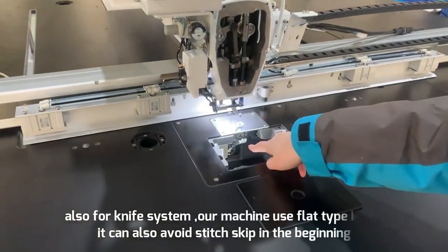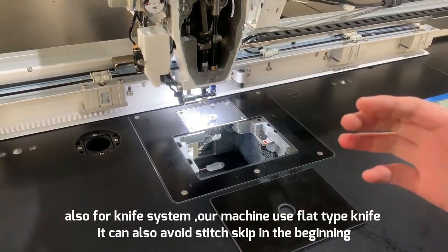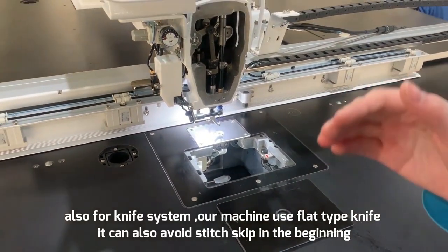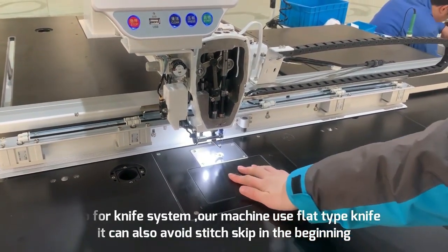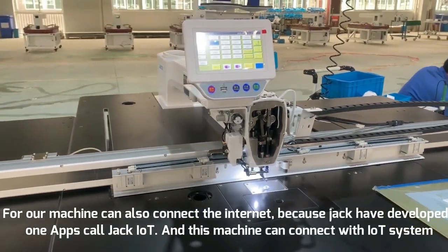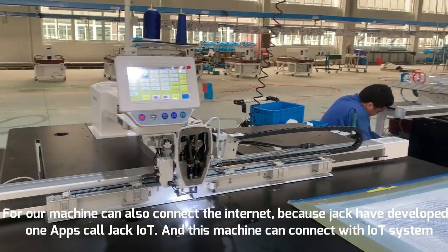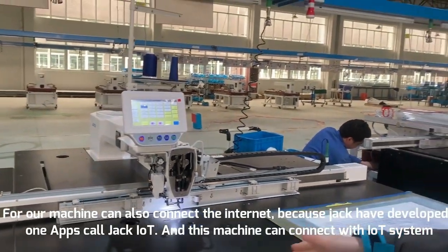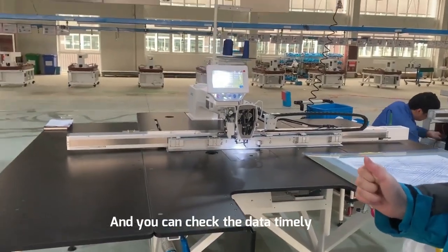Also for the light system, our machine uses a flat type light, so it avoids stitch escape. Our machine can also connect to the internet, because Jack has developed an app called Jack IoT. This machine can connect with the IoT system, and you can check the data instantly.